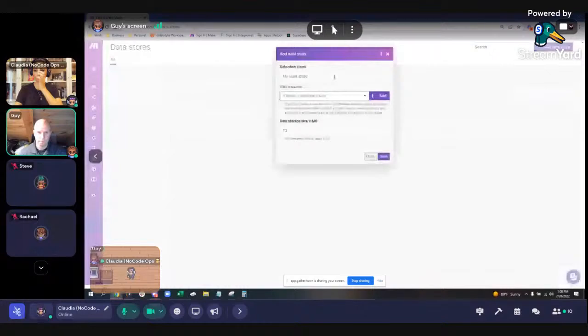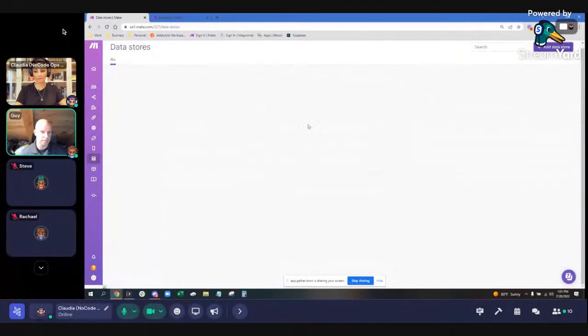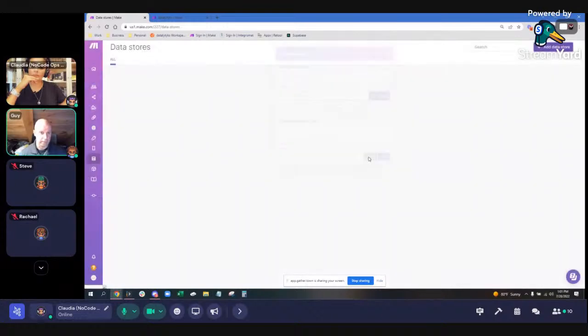A little bit more complex, may not need to go over that right now, but just wanted to show the feature that you can keep data inside of Make itself in your account up to a certain amount per your plan. So like right now, I can have a data store up to 10 megs, but if I wanted multiple, I would have to size that down a bit, but you can.